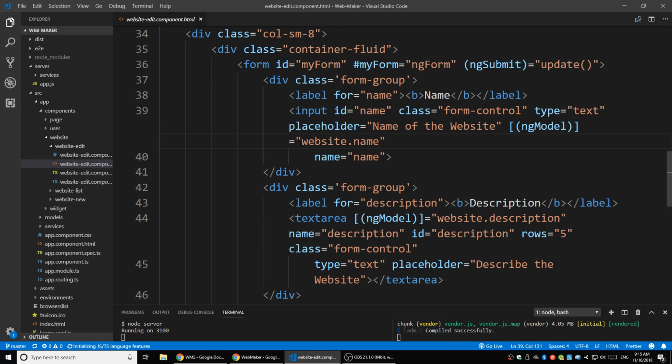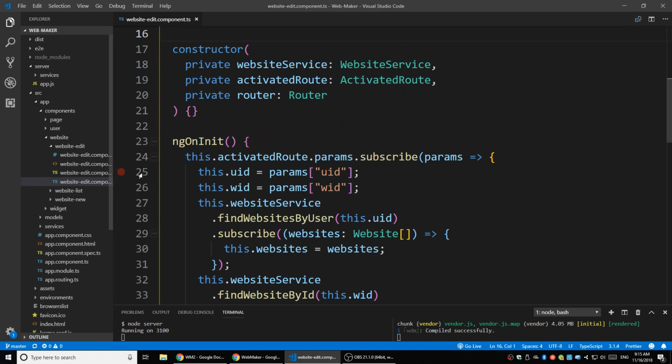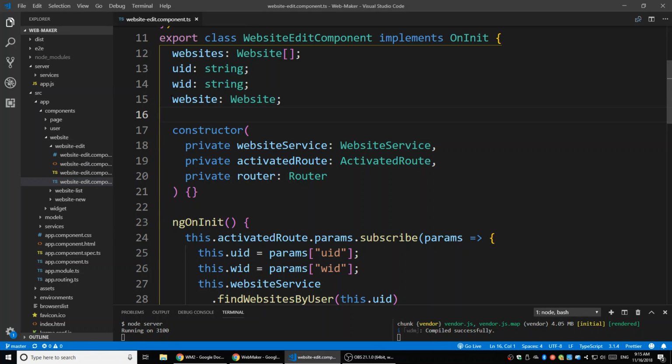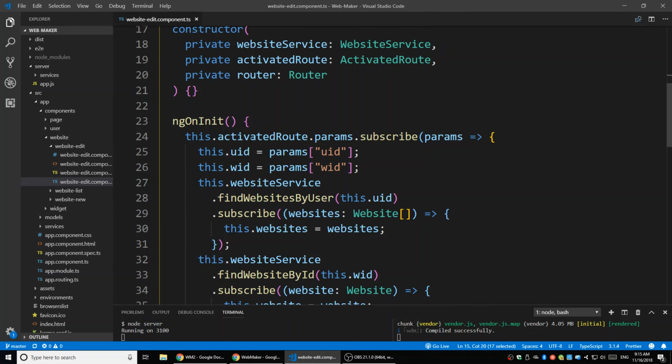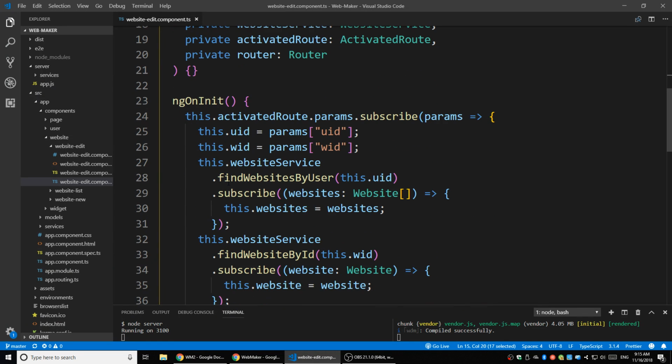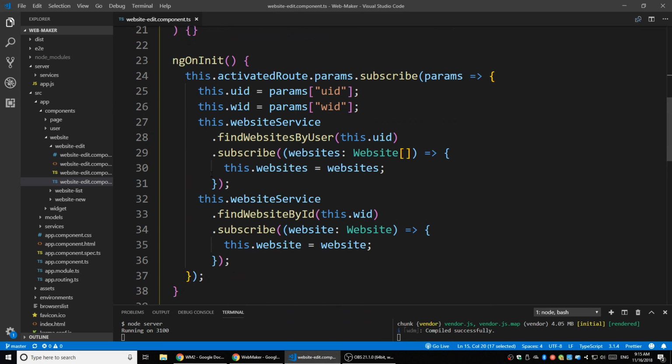The first one is ngModel bound to website name, and the second one is bound to website description. The name and the description come from the website. In the TS file, we declare the website variable in the class, and we initialize its value by sending a request to the server in the ngOnInit function, asking for the website information.